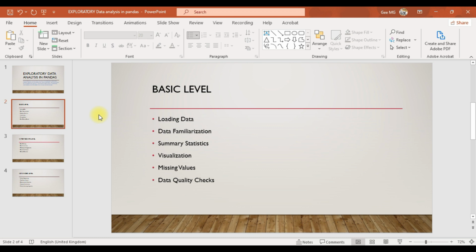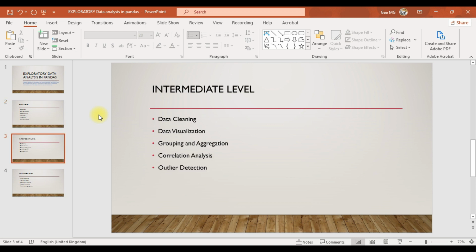This basic step is simple: loading the data, familiarizing yourself with the data, understanding the summary characteristics, like how the data can be described, visualizing the data in graphs, and then handling the missing values in our data set.